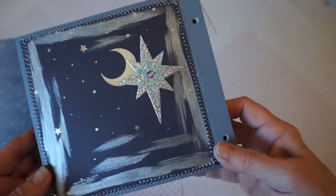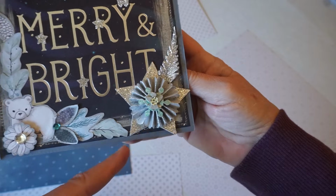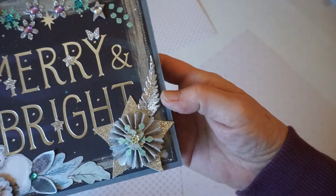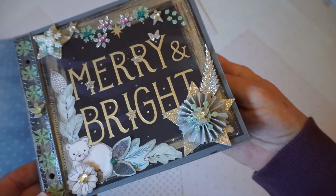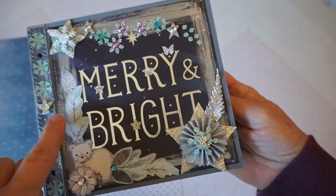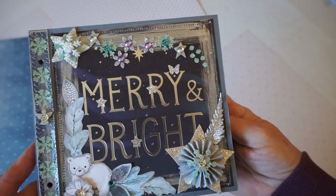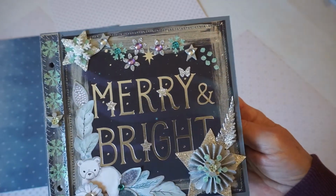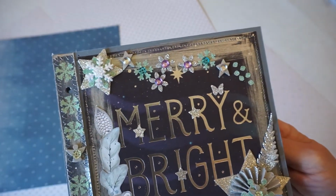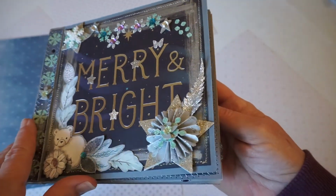Some of the papers have that beautiful silver foil, and I've been using a lot of silver lately, and I'm really liking it. Here I made a little rosette, and here's that little angel again with a little gemstone. This is just a little piece that fell off an ornament, and I just stuck it on there, so I thought that worked out good. So you can see it's very foilish, and there's a certain color in this collection that's like a lavender color, so it gives you the impression of frost colors, and I really like that. So I used teal, silver, blue, and that very light lavender color, which looks like a pale pinkish lavender, if that makes sense. And then here's a little star or snowflake that I had in my stash. And I think I got that at Michael's.